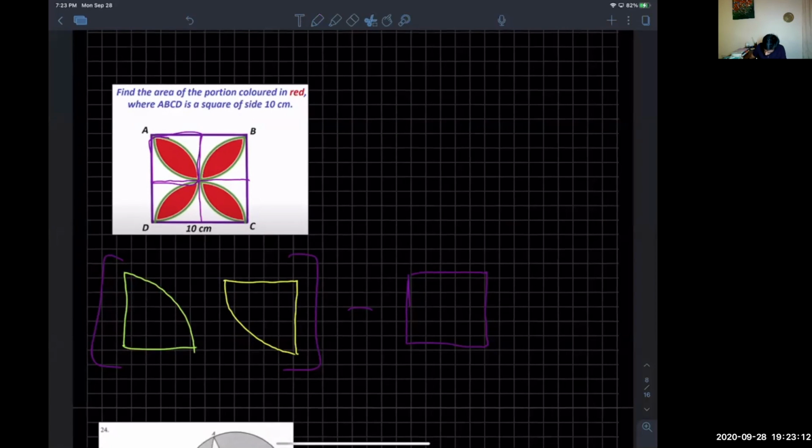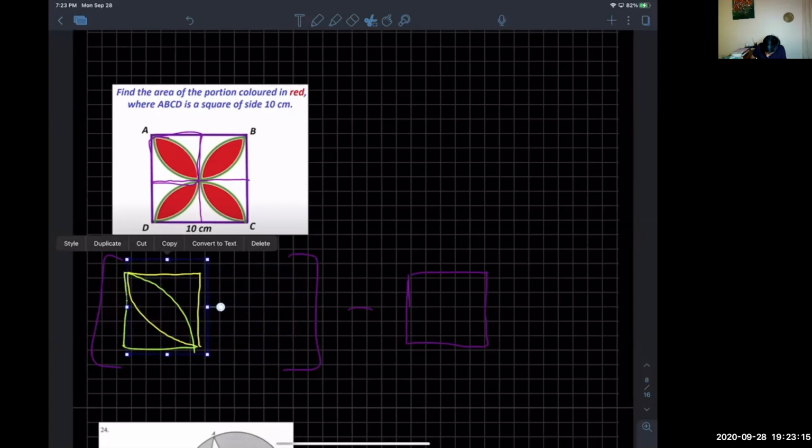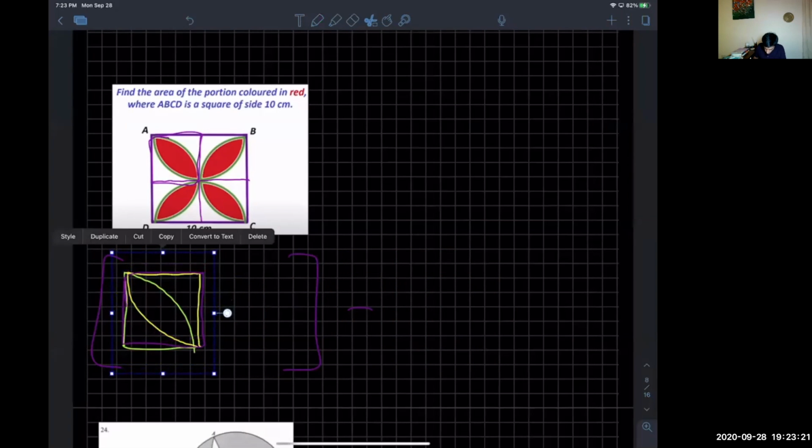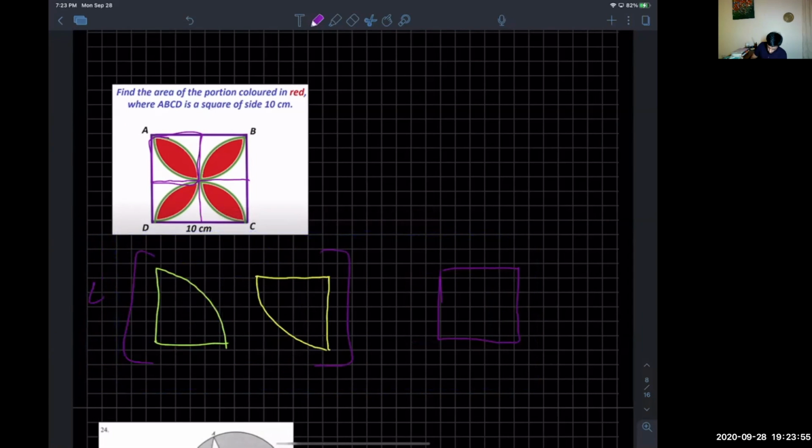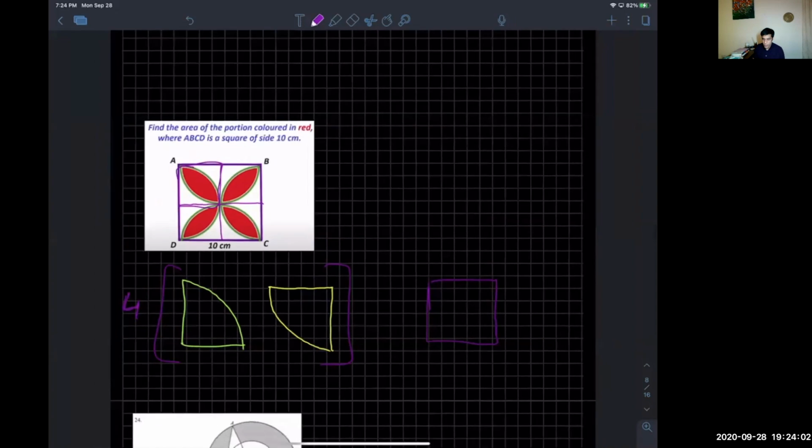Because when you overlap this, the shaded region is the overlap, right? So if I take this and I minus the square area, then I'm only going to be left with the middle region. Does that make sense? Yeah, then once you have this down, you can just multiply this by 4. And notice I'm not doing any of the math. The math is pretty straightforward. It's this decomposition piece that's important, right?